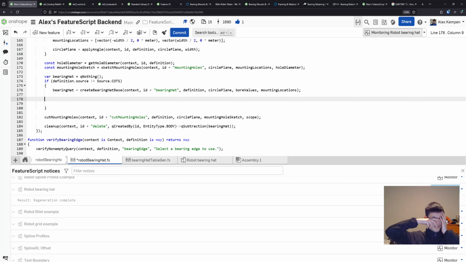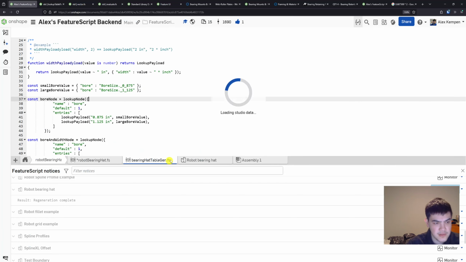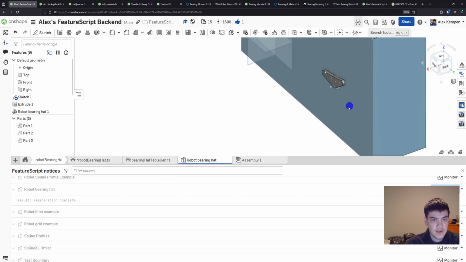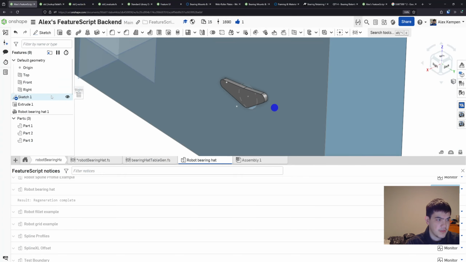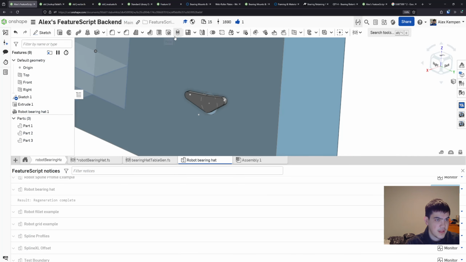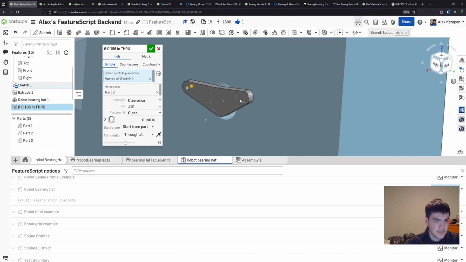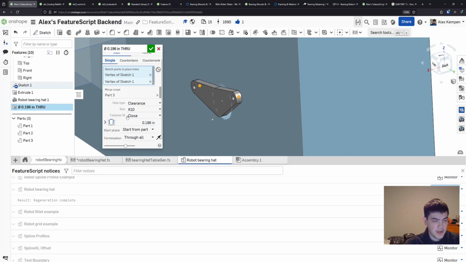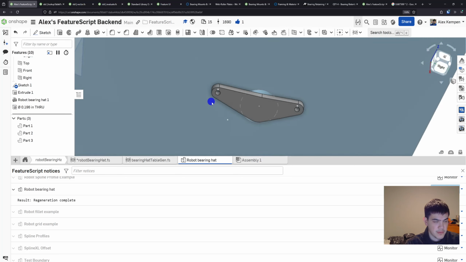Otherwise we could call the Onshape hole standard library feature, and actually cut the hole using the standard library. We could even do that for the mounting holes as well. So far I've just been sketching and extruding circles, which doesn't give you the hole attributes, but because they're simple holes, I don't personally think it's worth it, because there is a fair amount of overhead associated with the standard library hole feature, because that is equivalent to just using the hole tool, right? Which is kind of what we were talking about before.